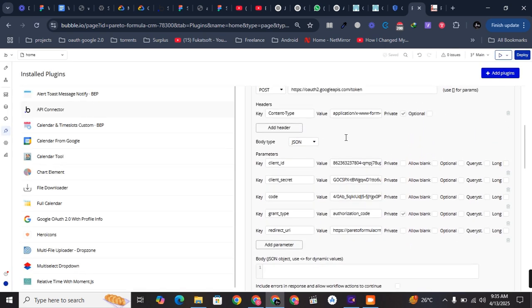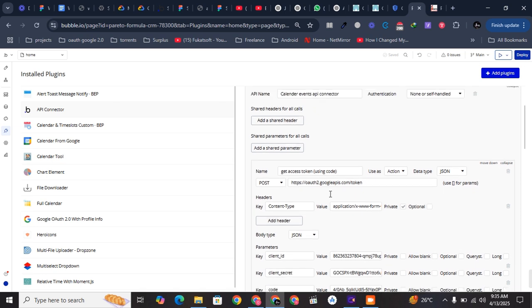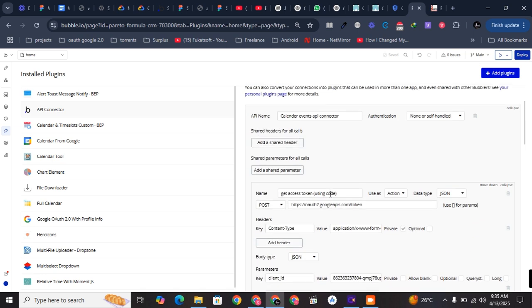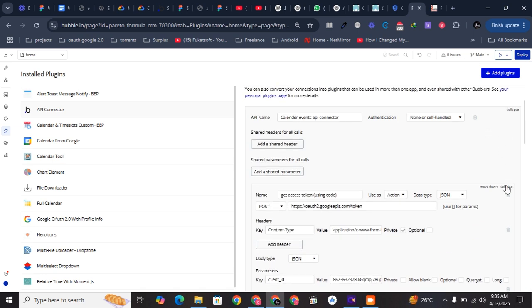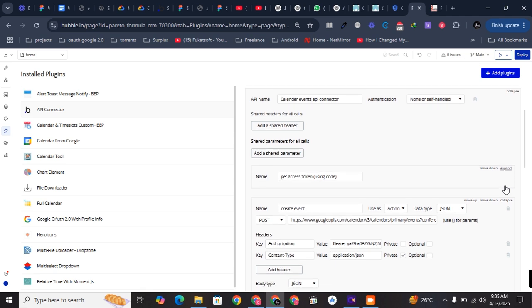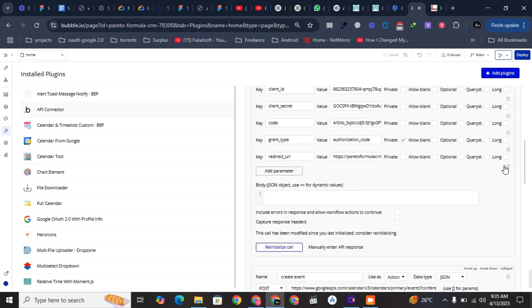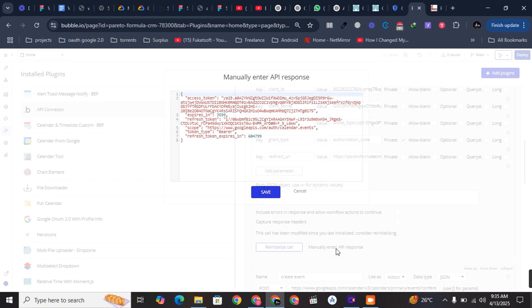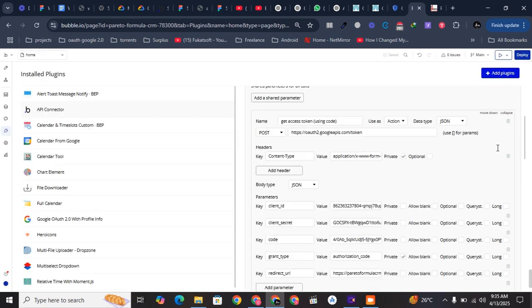Okay, so this is all we will be needing after the first step, and this is the whole first part of the setup. And after this we will have these tokens, so we will have no issues.